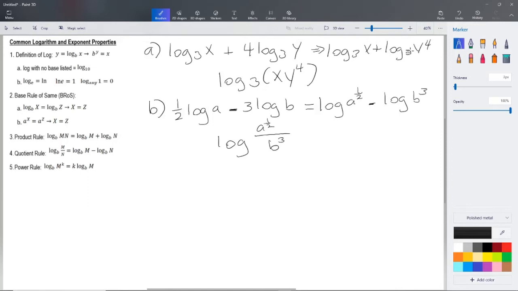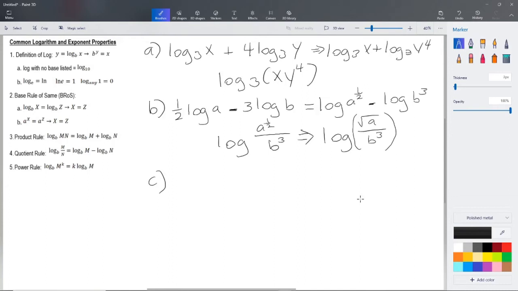The only other thing we might be able to do to this is, a lot of folks don't like seeing a to the 1/2 power when that represents the square root of a. So let's go ahead and satisfy those folks here and call this the square root of a in our numerator and then b cubed in our denominator. And let's put a parenthesis around it so that we know that all of this is part of our log value here. And again, we've taken 2 logs and we've reduced it down to 1 log. There's a time for this. When it comes to solving, this is definitely a spot we want to take advantage of these rules, the product and the quotient and the power rules. It's for the solving of logs.